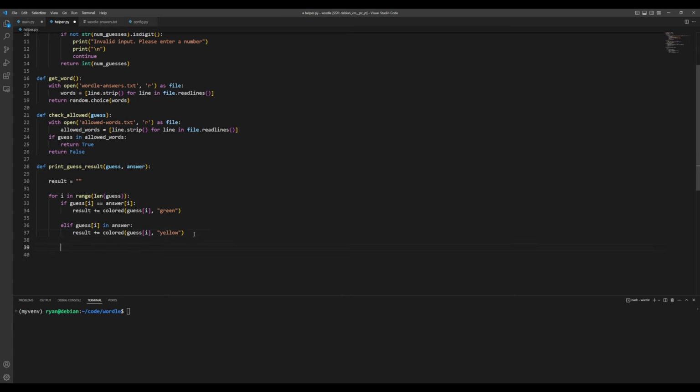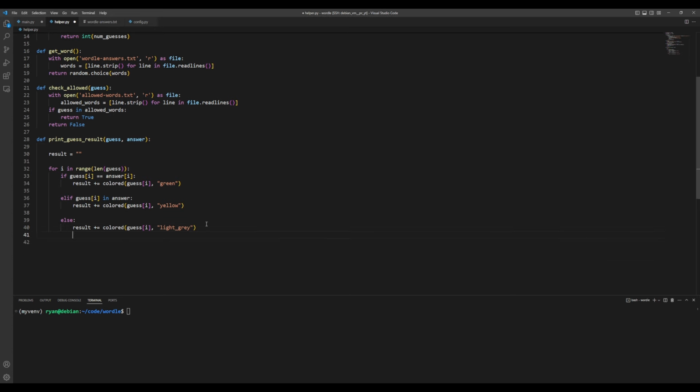Cool. And then we can do an else, and this would mean it is a gray letter. So we can copy this, and we will do light gray. And then at the end of this, we return the result.